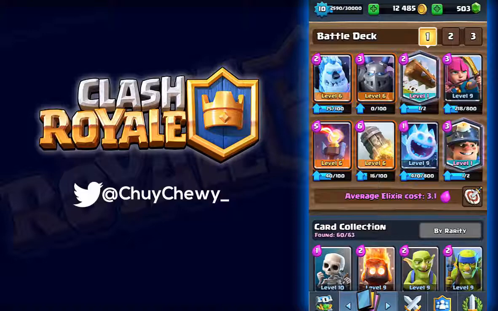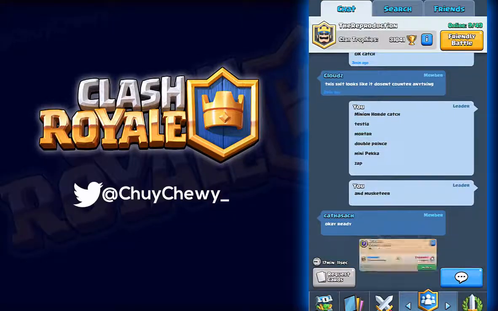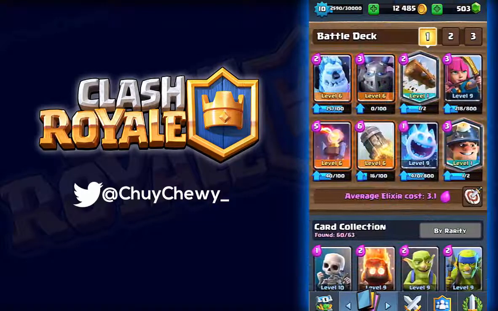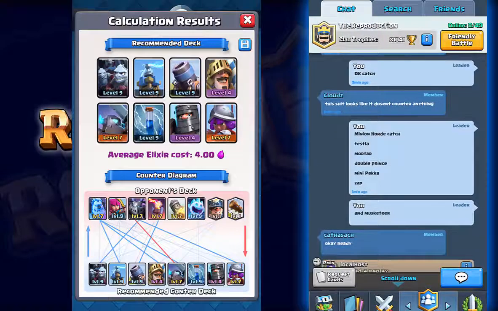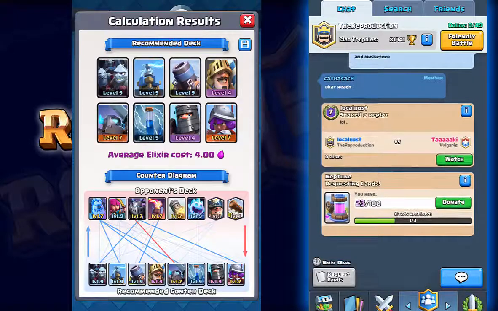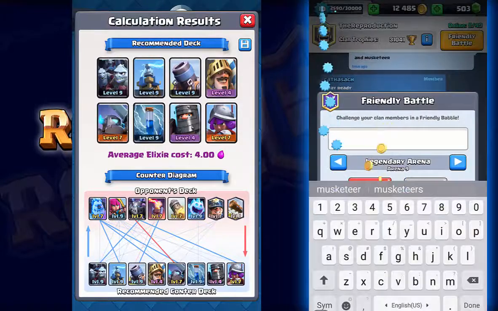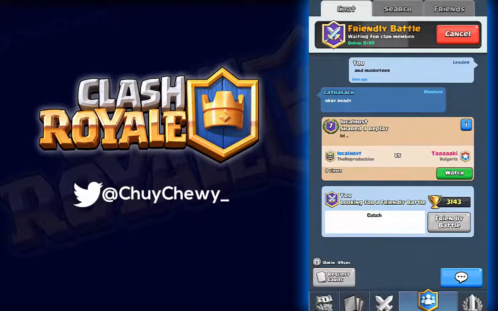Okay you guys, so now we got the third deck that we're gonna be using, and I just gave him the deck that's supposed to counter my deck, and this time we're gonna be playing with Catch. So we have the Ice Golem, Mega Minion, Log, Archers, etc, and he's supposed to have Mini Horde, Tesla, Mortar, Double Prince, Mini Pekka, and Zap. So we'll see how this goes. Now I'm gonna request, and let's see how this will end up.